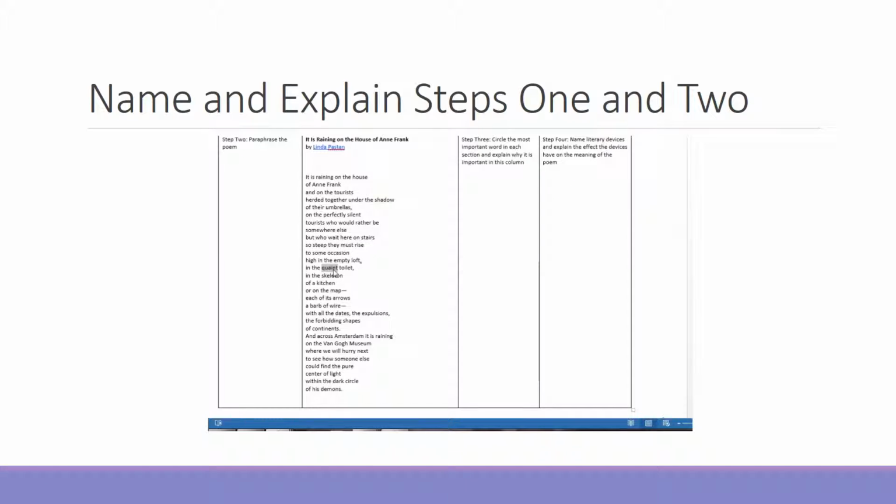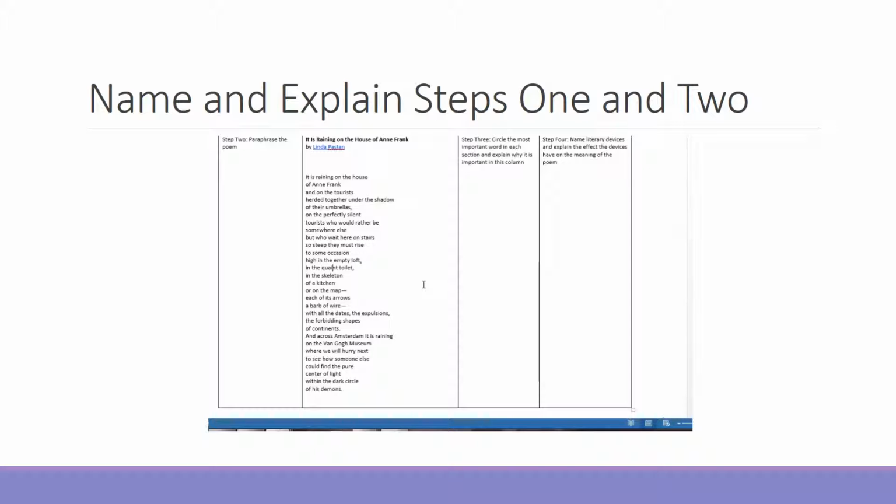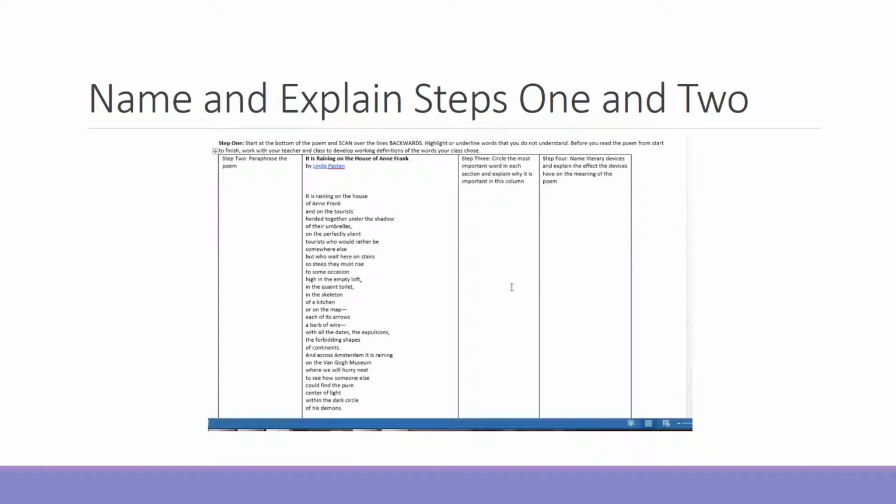And if you're in Microsoft Word, you can just right-click the word and go to synonyms, and it tells you some synonyms. So it means like old-fashioned, old world, charming, pretty, that kind of thing. You can look it up in the real dictionary, or you can Google the definition of a word on your phone or on a computer if you have one in front of you. Well, which you would because you're watching the video. So there you go. Forgot about that. So now I know that quaint means old-fashioned. So I looked up the word that I thought might be challenging. If there are more words that you're finding challenging, you should definitely look them up.